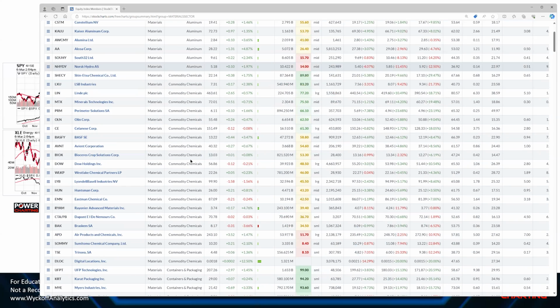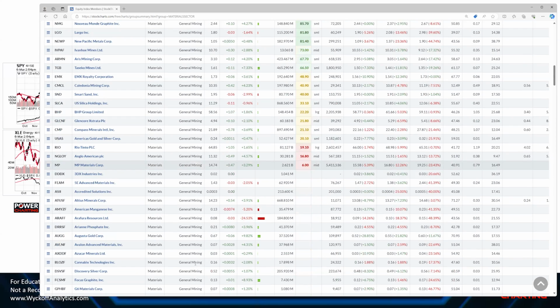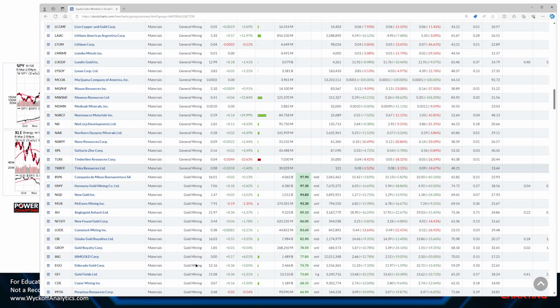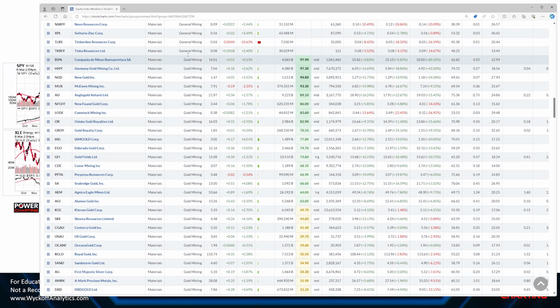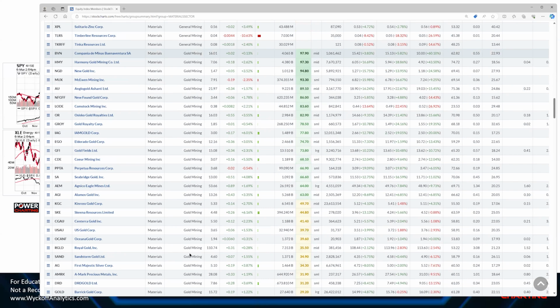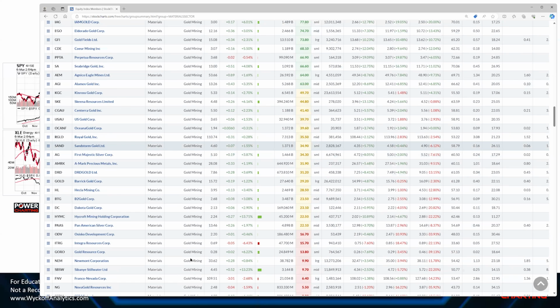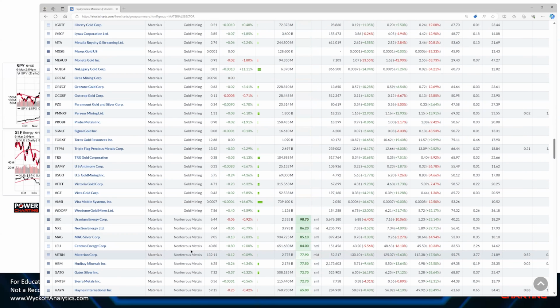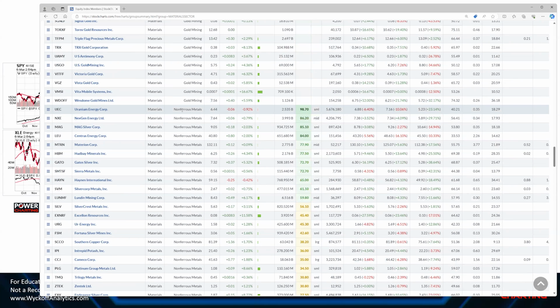And what I would suggest, just as a sort of an assignment for you to think about, here's general mining, sorted again by Scooter. Not every stock has a Scooter rank. And gold miners, you can see they are ranked by Scooter also. So you can see strongest to weakest in the gold miners. And then you will find there's a lot of gold miners. And then you will find in non-ferrous metals, which is where you're going to find silver, uranium, and so on.